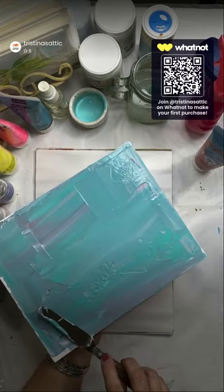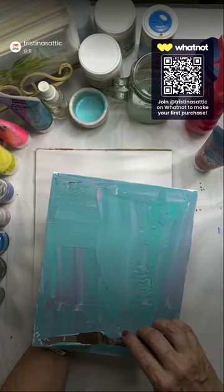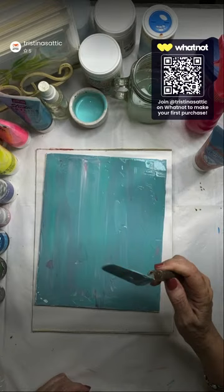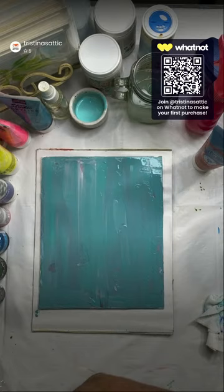Okay, so see how that toned that down by putting the red in with the green? So the green is not so bold anymore. The reason I did that is because I want color in the background, but I want, of course, my collage that I'm going to put on top of it to play the major role, the main role. So what I love about using a palette knife to apply my paint is that I can just wipe it with a paper towel to clean it. So I can go from color to color very quickly and easily.